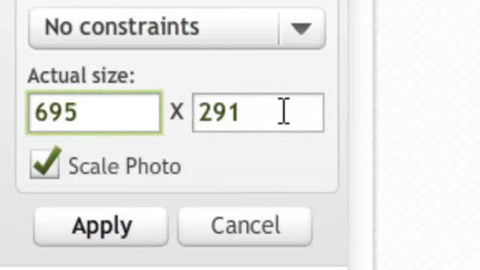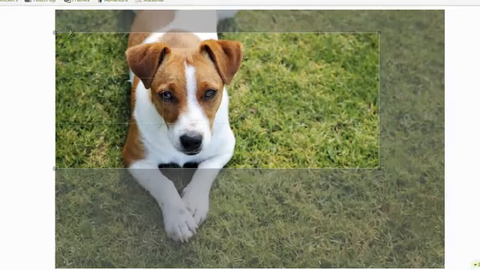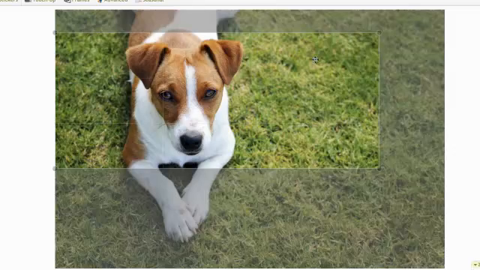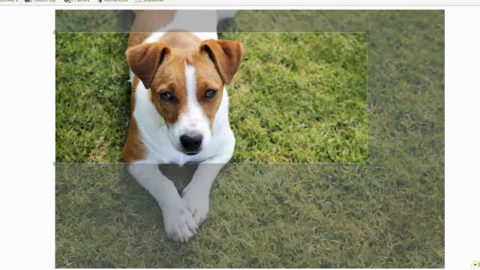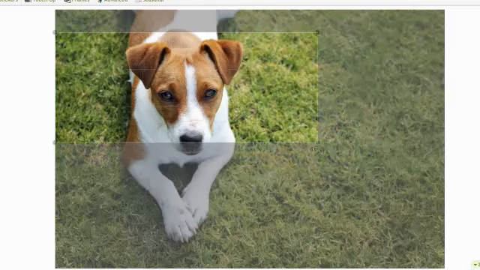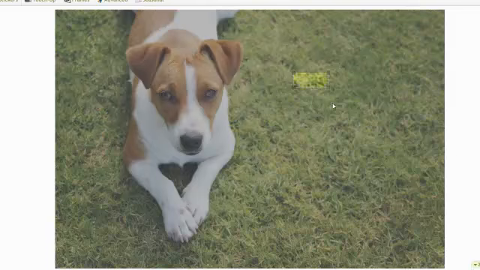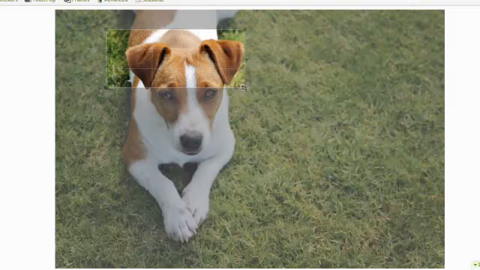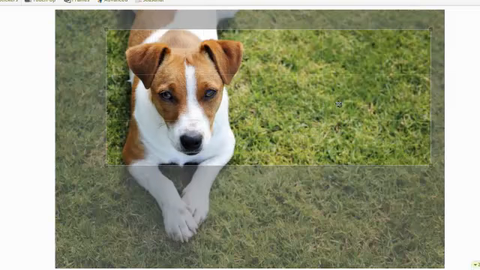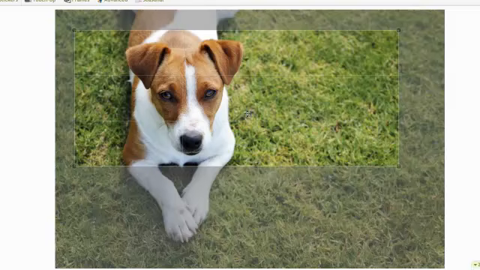But anyway, we put in our size, so we can see the ratio of the crop window has changed. It's much more horizontal, whereas before it was a little more square. And we can then just click the corner, kind of drag this around. If we did not have any window, so with Photoshop you set the size and then you basically have to click on the image and drag like that to get the window to appear, and then you can kind of move it around, size it to how you want, and once you get it set how you want it, there we go, we're using the rule of thirds here.